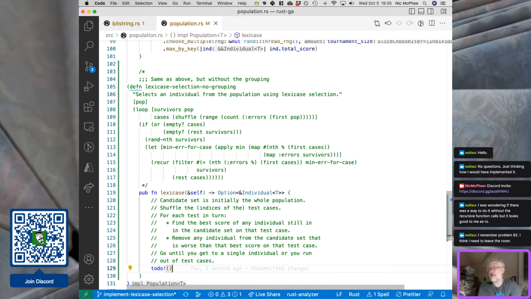In Clojure, they end up making all these lists. So survivors ends up being a new list every time. And that means that they're actually consing together these shorter lists every time they go through. So there's a fair bit of list construction, and all of that's got to be garbage collected. And I suspect that costs something. What that costs, I don't know, but it's almost certainly going to have some kind of cost attached to it. And in Rust, well, we know we won't have garbage collection because there is no garbage collector.